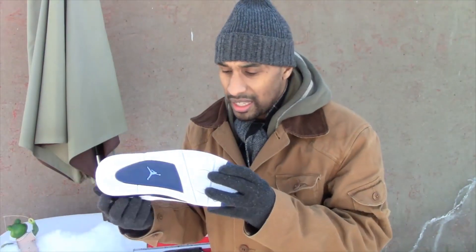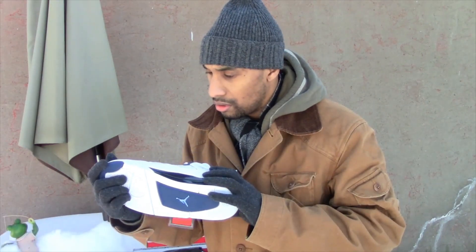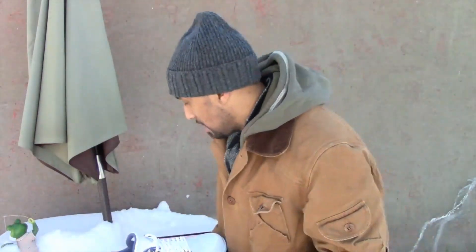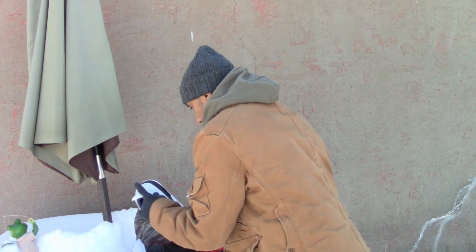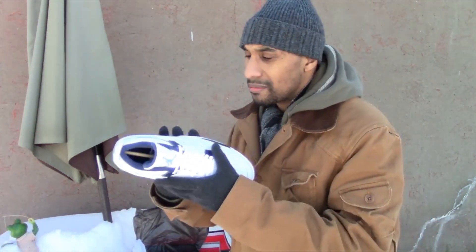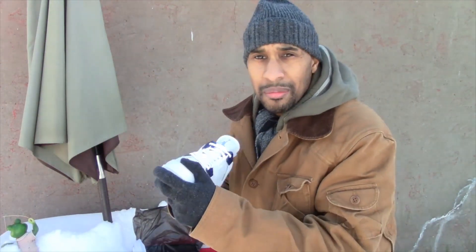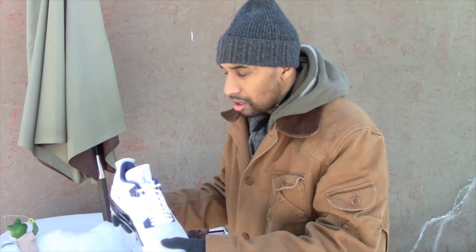It's the first of the remastered fours for 2015, as you can see. This leather quality looks really good — this is a nice shoe. Here's the other one. It's a little cold out here so we're gonna make this short, but I'm gonna bring you a detailed review later, so look out for that. I'll continue to bring you videos.